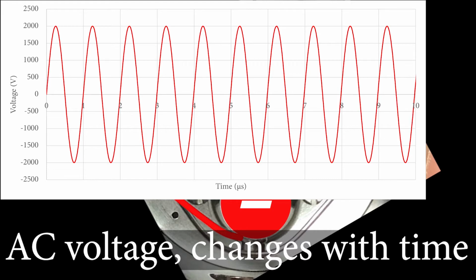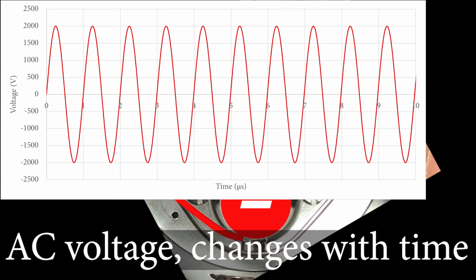but we are also going to apply AC voltage. AC stands for alternating current, but basically what that means is this voltage, as you can see in the plot, is going to change with time. So this voltage is at 0 at 0 microseconds, and at about a quarter of a microsecond, it's up to 2,000 volts. And then by the time you get to 3/4 of a microsecond, or 0.75, it's all the way down at minus 2,000, and then at 1, it's all the way back at 0. So the voltage is going to oscillate. The voltage is going to change with time.